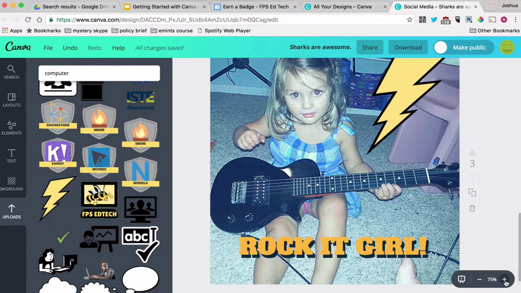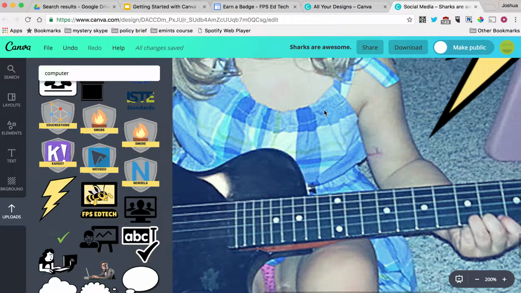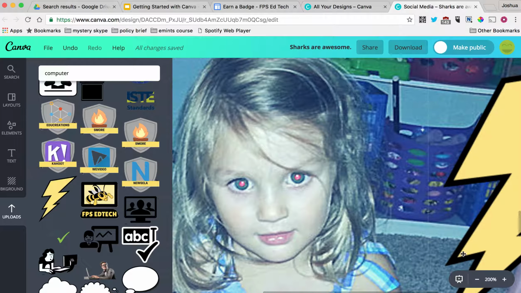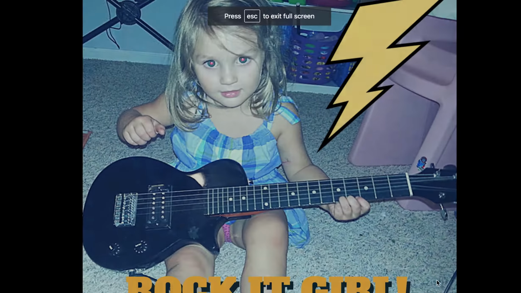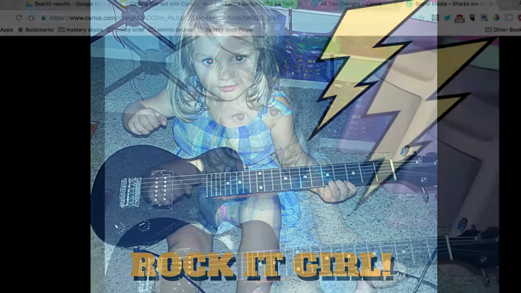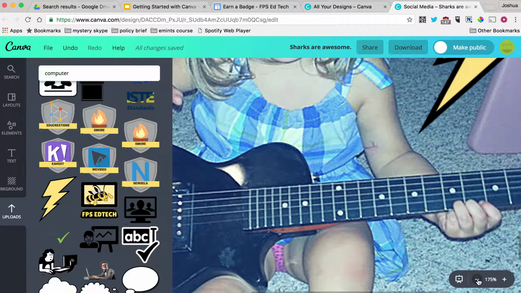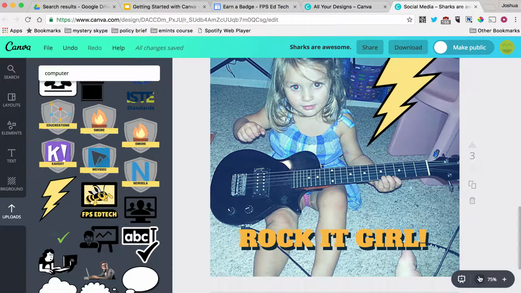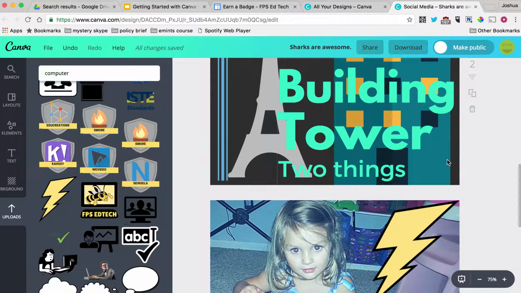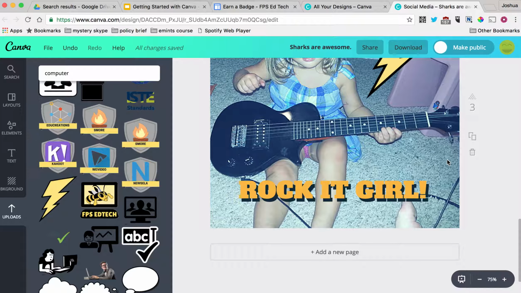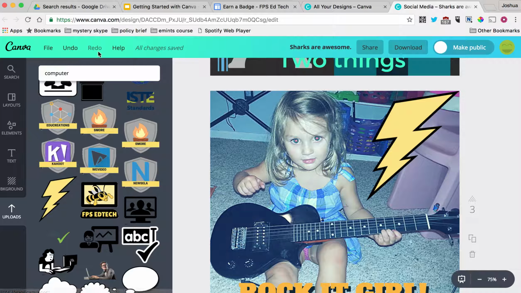All right, so a couple of things about the editor while we're here. If you want to zoom in on your picture and get a little bit closer, and why wouldn't you want to zoom in on this adorable child, you can do that. You can set this to kind of go to a full screen view. So those are some of the options of things that you can do with the editor. Let's see if I'm missing anything. No, I think that is basically everything you need to know about the editor.